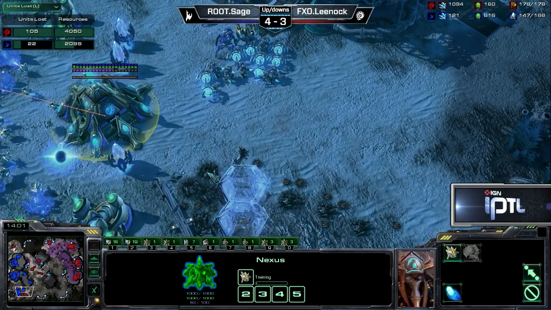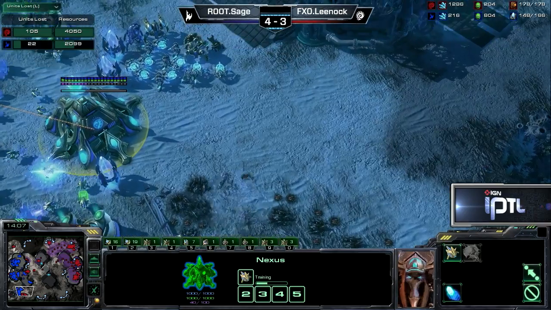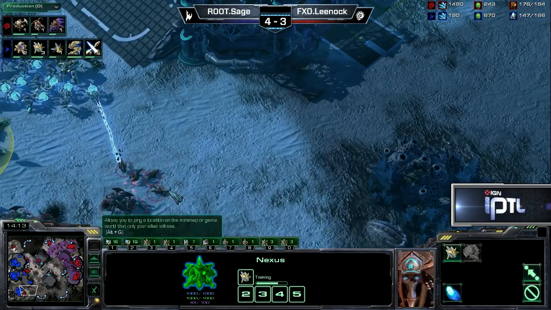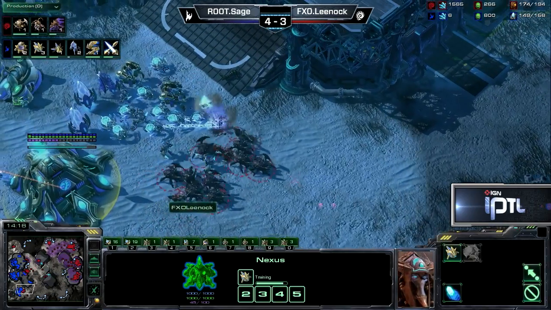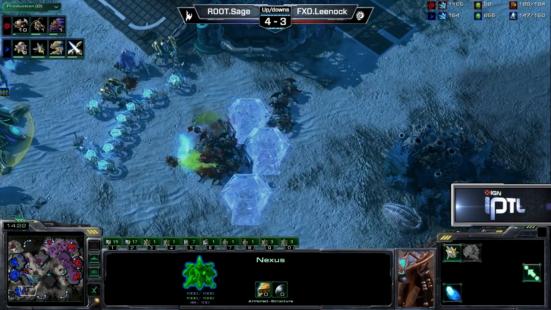A little bit of an altercation down here, and we'll see if Sage is able to clean these units up. Well played by Sage. I didn't see that army over sitting by the third, and he knew what Leenock was going for. Oh, needs the force fields. Oh, be careful here, Leenock. Sage will be able to kill off these roaches.